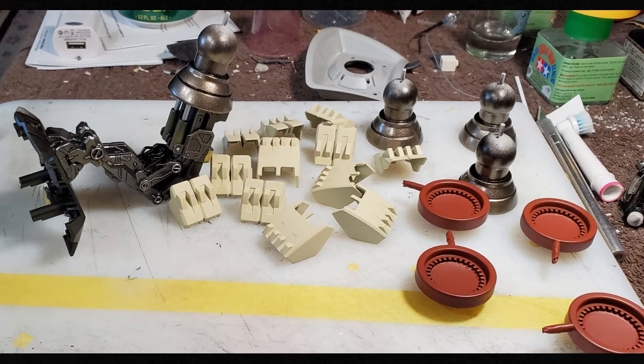Okay, so this is leg sockets and leg armor. I recognize those from earlier. That's pretty cool. Yeah, the leg sockets were masked with some of that Tamiya tape. Nice. I used a punch to cut a circle and stuck it right in the center of each of them. Oh, okay. I see what's going on there. So the balls on those thrusters would go into the red parts. You said balls. I did. On the thruster. Thruster balls.